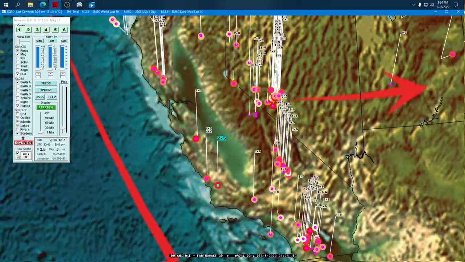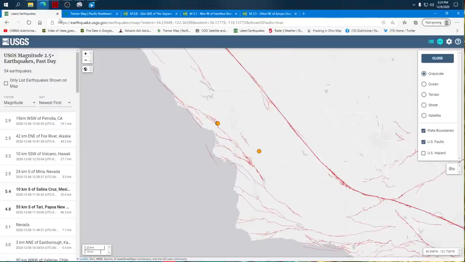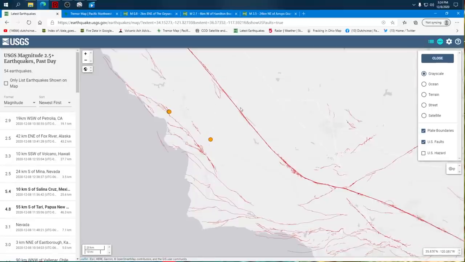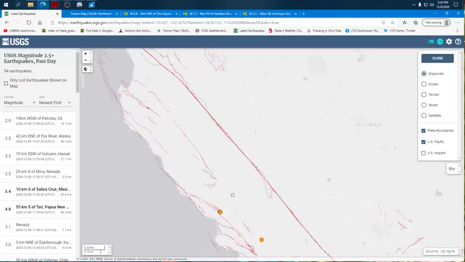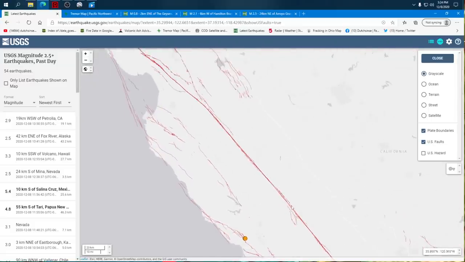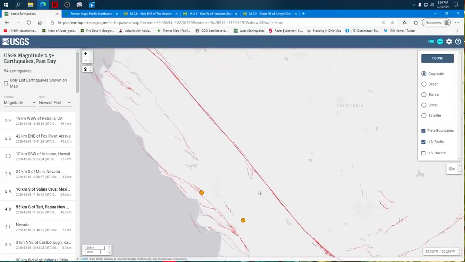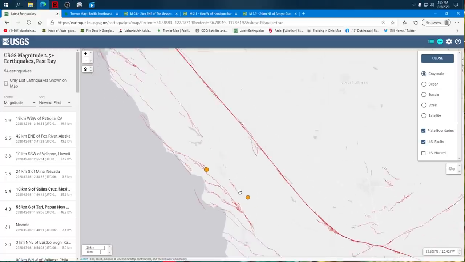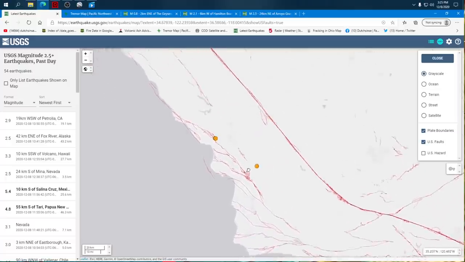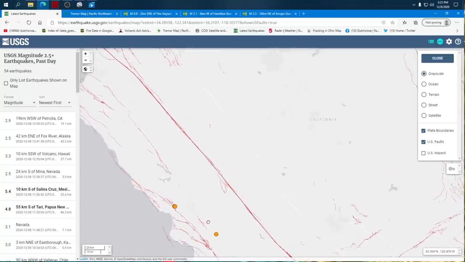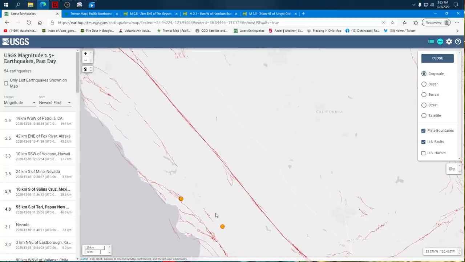So, we're going down the faults along the San Andreas, but one thing I'd like you to notice, here's the San Andreas, the thick red line. The thin red lines are the faults next to the San Andreas. Why are we not going down the San Andreas itself? I propose to you that it takes less energy to move the faults, the smaller faults, than it does to move the whole San Andreas.